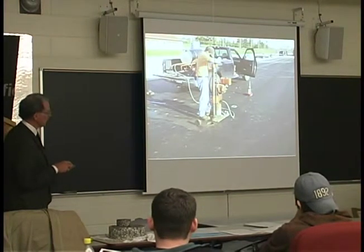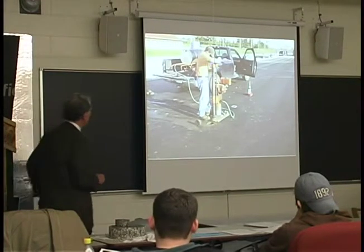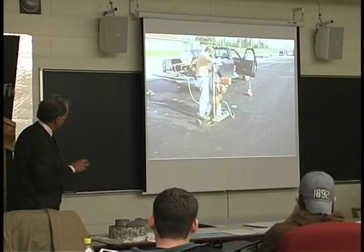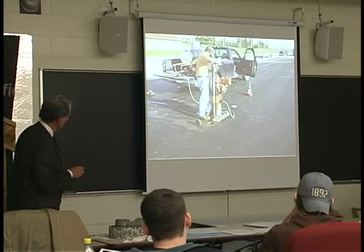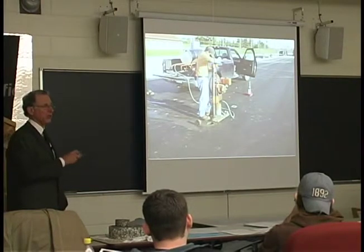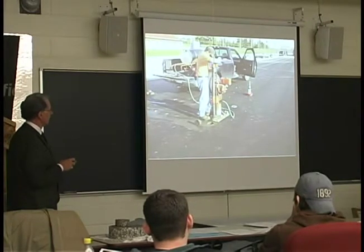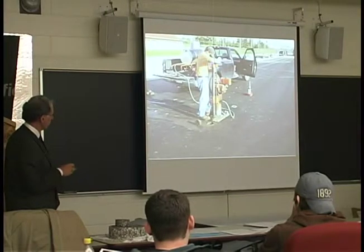Here's a different method. Again, they're coring the pavement, and this is part of the new track. You see that they're coring it right on this joint. Here's one painted on the joint. They're coring it right on that joint, because joints are extremely important. If you don't have compaction there, that's when you're going to start having wear. And with the speed of a 200+ mile per hour race car, you don't want to have any problems with the joints.